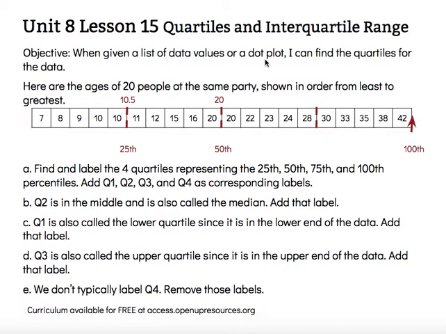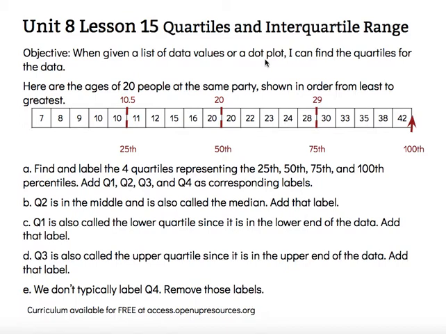And then our other quartile is our 75th percentile. And that means that 75% of the data is to the left of that point and 25% of the data is to the right of that point. Again, that point falls right in between 2 data points, 28 and 30. So I have to find that value right smack dab in the middle, which is 29. So the 75th percentile is 29 with this data set.